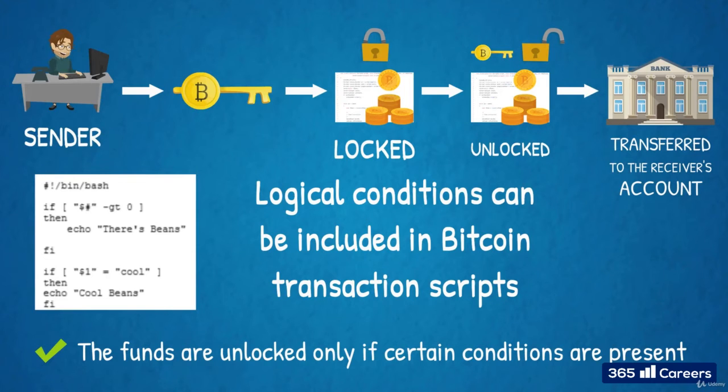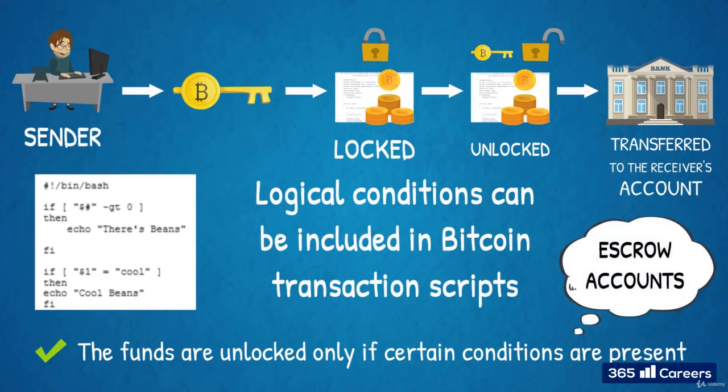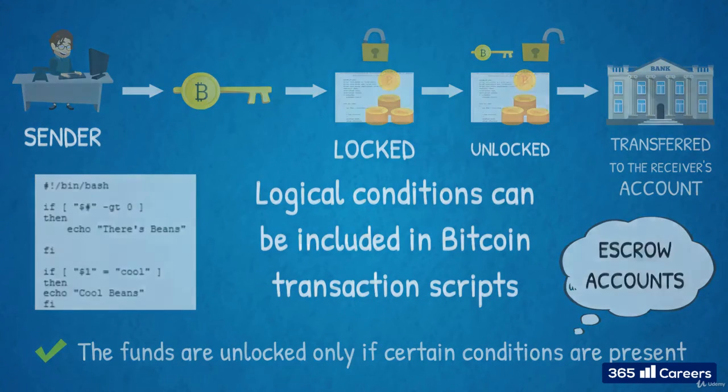You are probably familiar with the if and other conditional functions if you have used spreadsheet software like Excel or have experience with computer programming. The purpose and effect of such clauses in a Bitcoin script are similar. The funds are unlocked only if certain conditions are present. The various programming features of the Bitcoin script language can be combined together to produce more complex conditional transactions than a simple payment. For example, escrow account type of transaction structures can be programmed and automated with Bitcoin scripts.